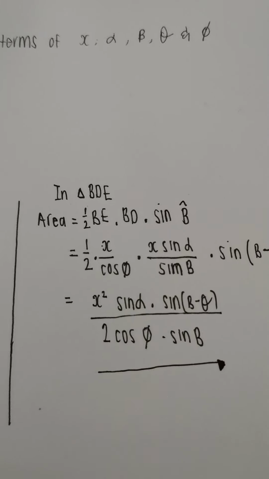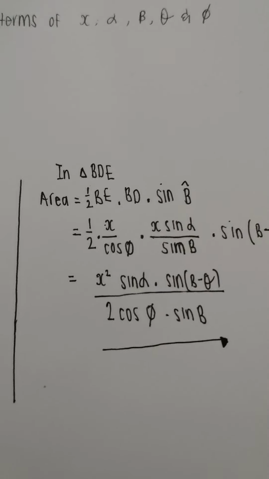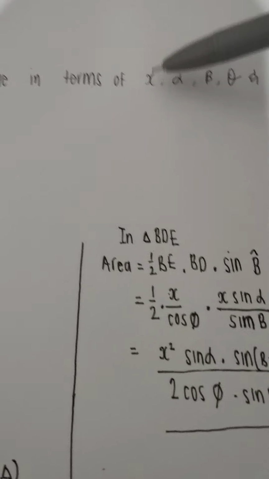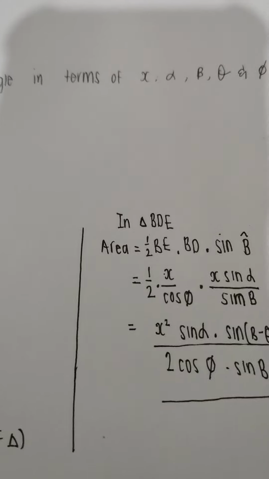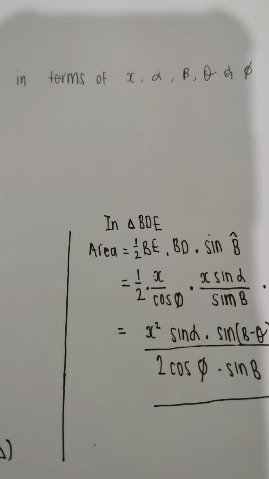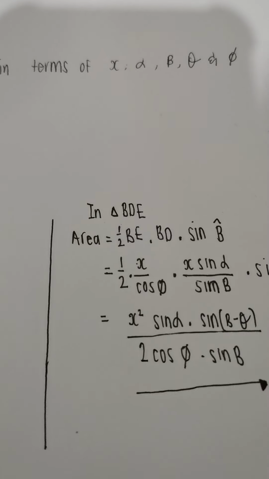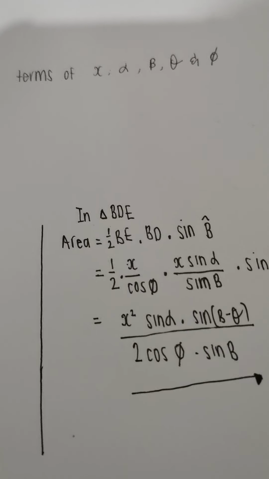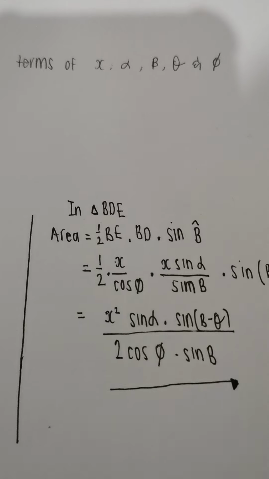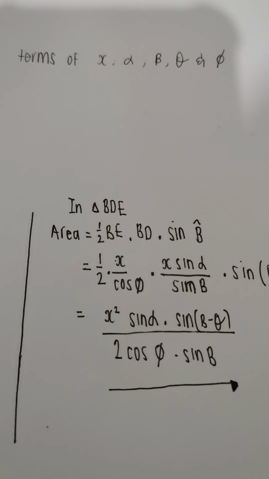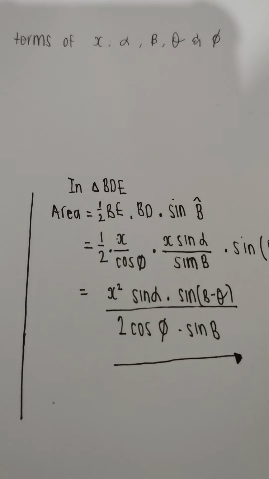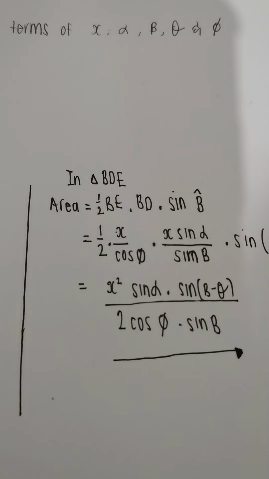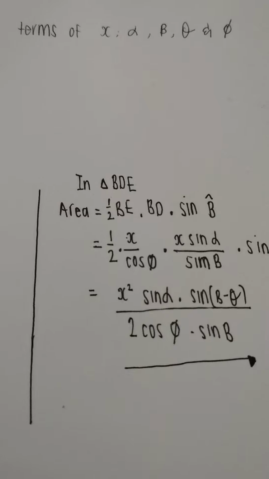They then might ask you a follow-up question, where they'll give you actual values for each of these things. They'll say if x equals this, alpha equals this, blah, blah, blah, calculate the area of triangle BDE. Now let's say you were running out of time, or you looked at this question and it was absolute torture and you couldn't figure it out, but you see that follow-up question. Please substitute into whatever was given to you if they give it to you, okay?